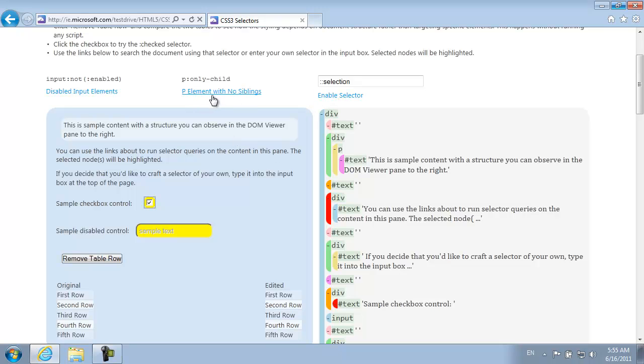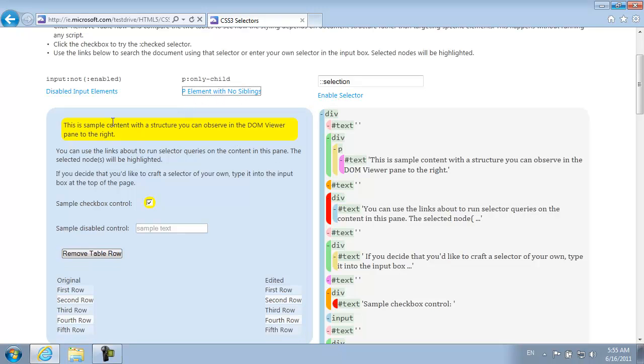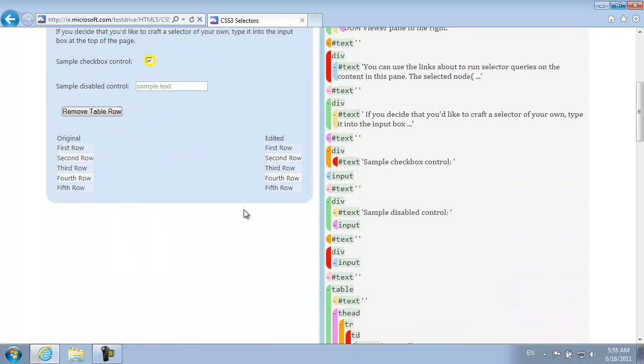are not enabled. We can also go with the p only child, and here we see how it selects that for us. We can see here on the right how the markup changes and how the markup behaves differently as we make these changes. And we can do this enable selection, and with this we can arbitrarily select text or content in our markup or within our pages, important for those elements that are editors or things like that.